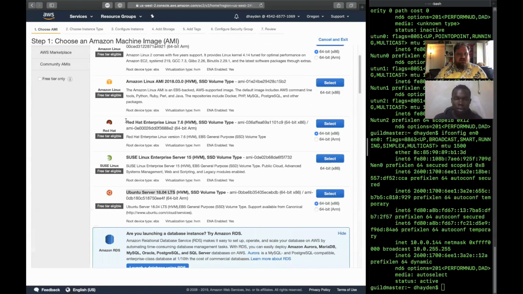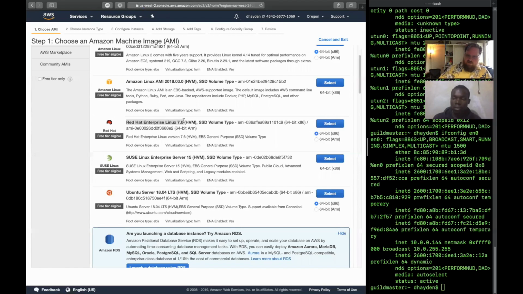Red Hat comes with a license fee. Now, the good thing is if an organization wants to use Red Hat and wants the support that comes with Red Hat, which a lot of corporations do, the licensing is built into this. And the same is true for Windows servers. So it's a little more expensive, but it tells you how much it's going to cost up front. You only have to pay by the hour. In fact, you only have to pay by the second for these ones. And so if you shut it off, you only pay for exactly as many seconds as you use that machine.